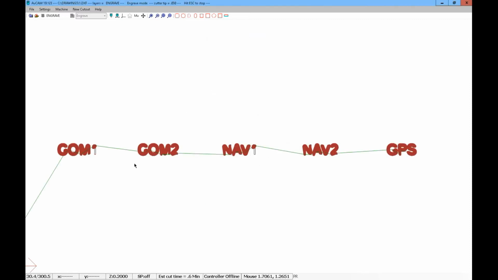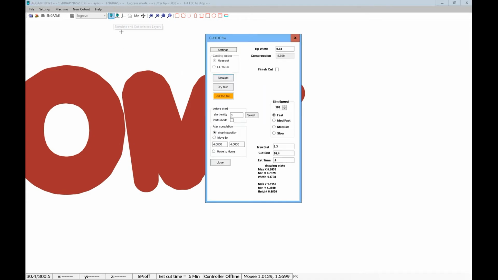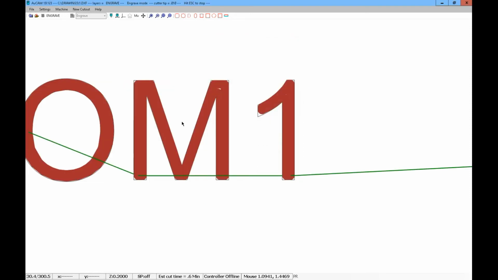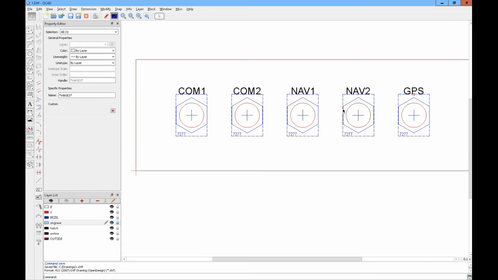Let's simulate that. So now we've got real obvious errors all over the place using a too large of a cutter. So the 1 just basically bails out and causes all kinds of problems. And remember, this is the tool path. Let's go back to our 10 thousandths, and that probably looks the nicest. Going alternate tab back over to the CAD, let's look at another way of doing this.